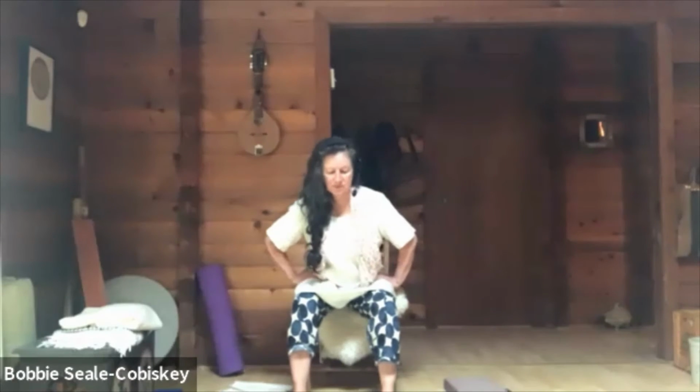And so when you're ready, place your hands in your hip creases or wherever you can reach comfortably. And then begin making circles with your body, your upper body. So moving from your hips, coming forward, and then pressing back. So moving forward, circling, stirring the pot, and then pressing back.